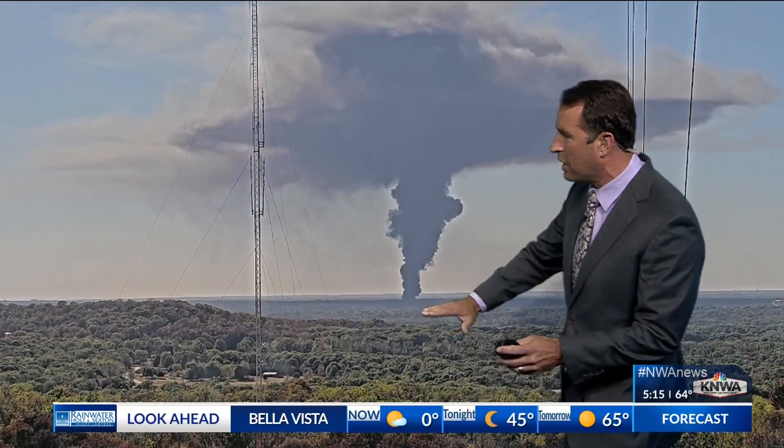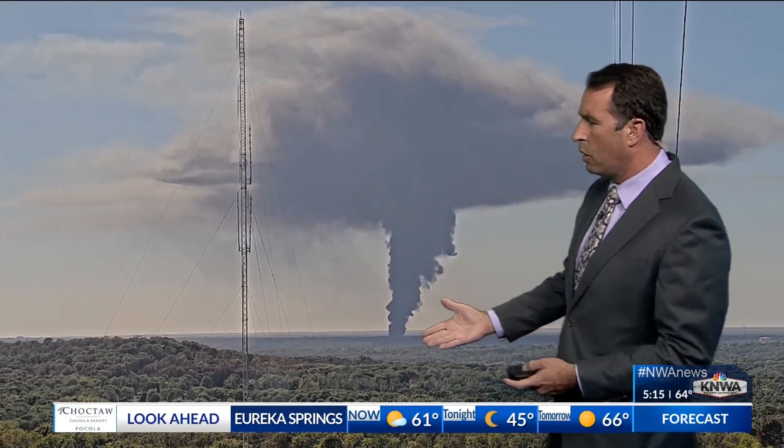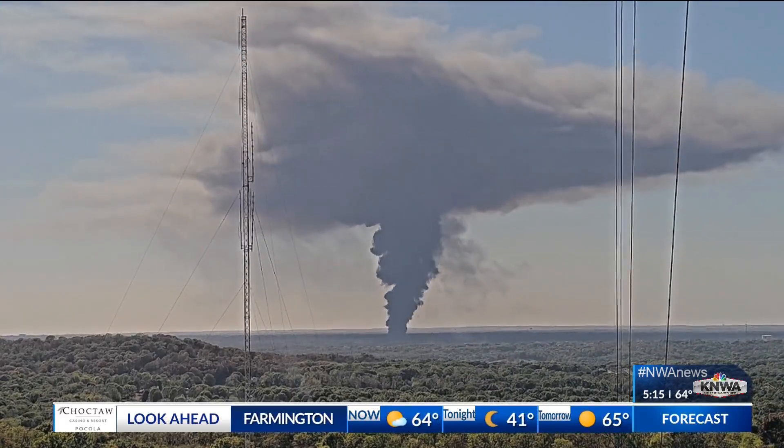Got to show you this. This is a time lapse here. We put this into motion. You can really see the smoke plume rising. At the same time, the low-level winds aren't very strong, so that smoke plume is nearly vertical, but you can see the upper-level winds expanding that off in the distance.